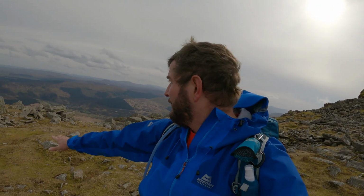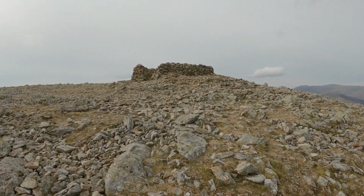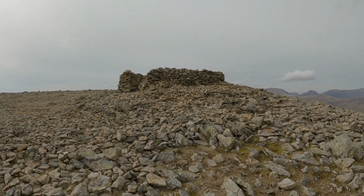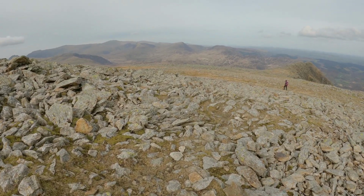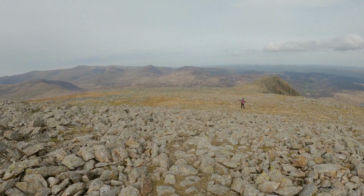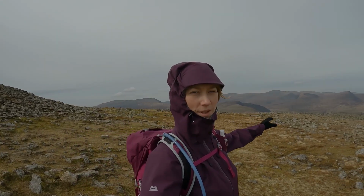Beautiful. So we just stopped for a cup of tea. We just tucked ourselves down behind the rocks over there for a cup of tea on the summit of Siabod. We're going to head down a different route. So there's the trig point just over my shoulder there. Very beautiful, very iconic trig point. And you have got a storm shelter just over here as well if you want to tuck yourself away on worse weather days. Just had a lovely cup of tea on top of Siabod, taking in these ridiculously far-reaching views.